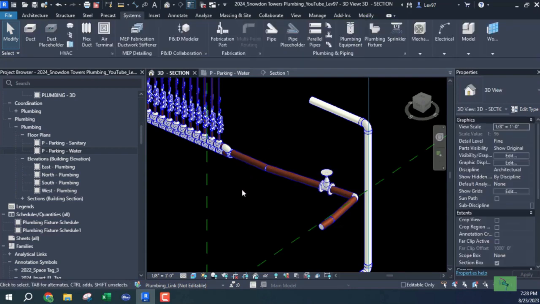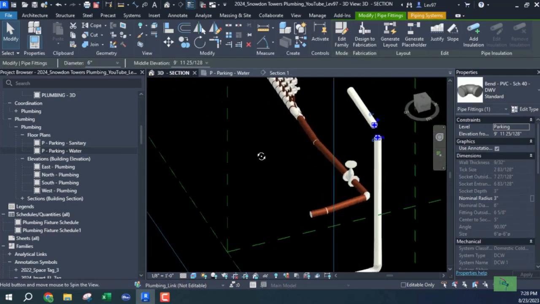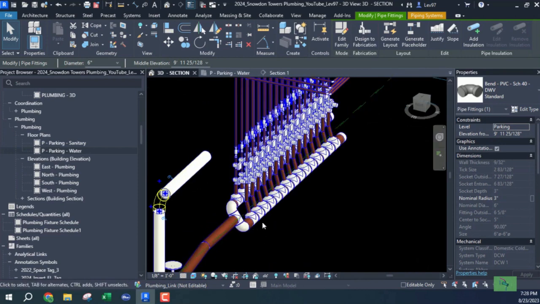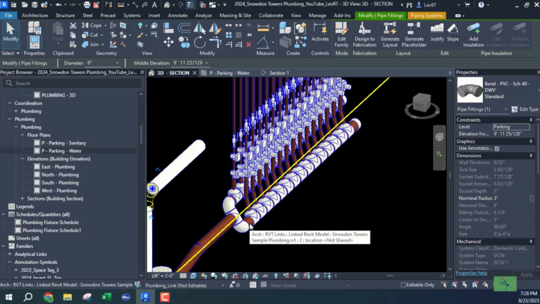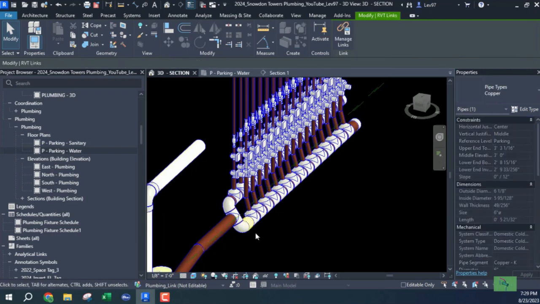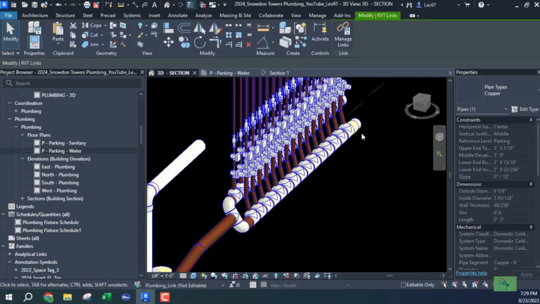Shut-off valve. And what they're doing is they're creating a 6-inch. So these are all 6 inches. Let's take a look. I'm going to just tab and select just to see what size that is, and it says it's a 6. I'm going to go all the way to the back and look at this pipe, and it is a 6-inch.